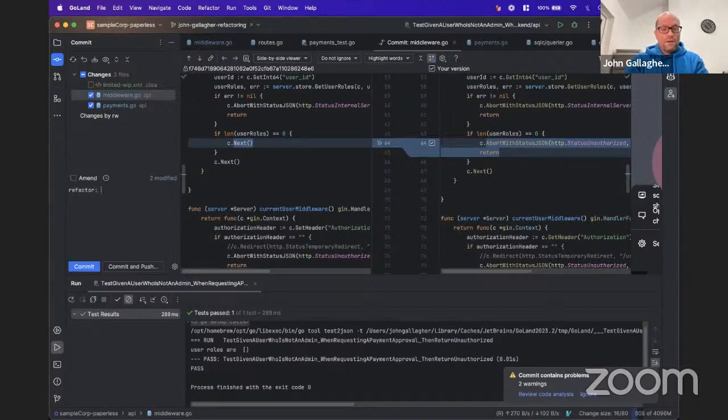So this is a refactor, and this is super important. It's a refactor because it's a structural change. We have not changed the behavior. I see people all the time saying, I'm going to refactor this code and add a new feature. I'm going to refactor it so it works differently. That's nonsense. Refactoring is the structure of the system. It's not the behavior. You do one or the other. Every commit should be one or the other. Either restructure it or change the behavior, but not both. So refactor and push authorization into middleware.